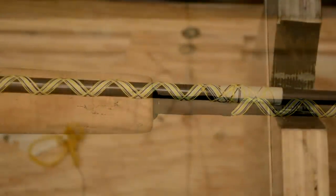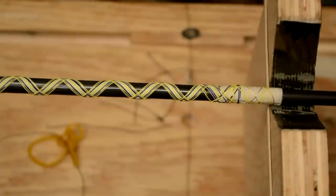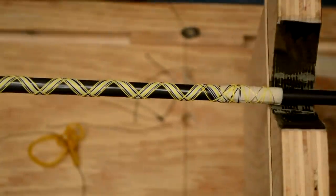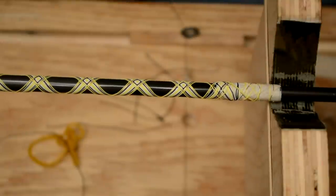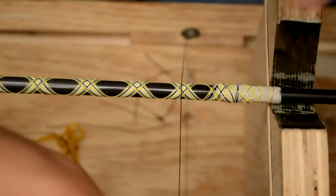I'm pretty much just going to do the same thing I did at the butt section for the tip section. Once again, this would be the top. So I'm probably going to start my wrap right in the middle of this diamond pattern right here.